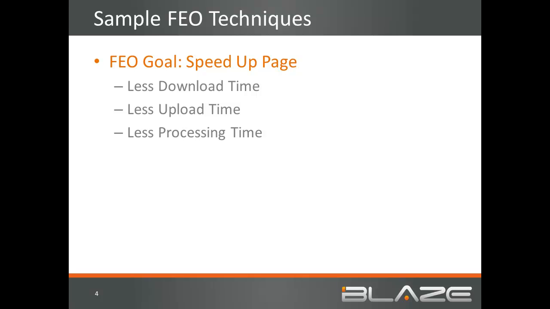Lastly, improving browser processing time deals with the way different browsers process JavaScript, CSS, and other technologies. These techniques include replacing inefficient style instructions, making visible components render before invisible ones, and more. These goals don't cover all FEO techniques, as some techniques are much more unique. What is certain is that all FEO techniques aim to provide a better user experience by speeding up the load and interaction time with the page.